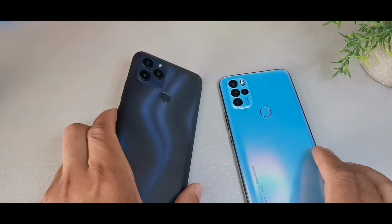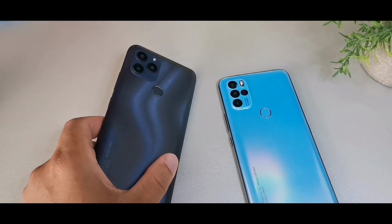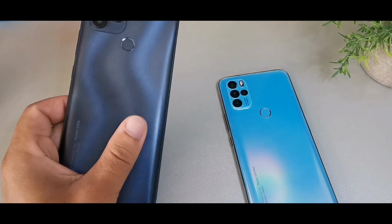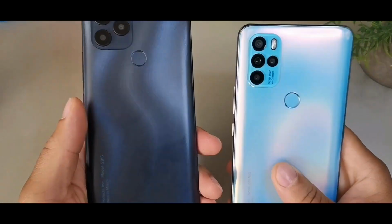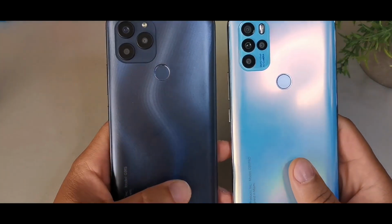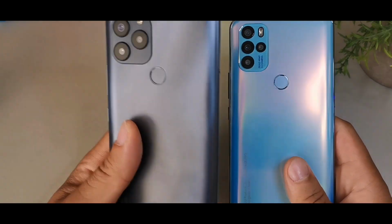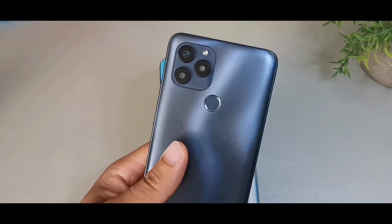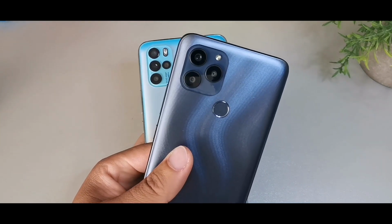You get 201 grams of weight when it comes to the BLU G91 Pro, but when it comes to the BLU G91S, it's going to be a little bit lighter, right? It's going to definitely be a little bit lighter when it comes to the weight. Actually, the S is 1 gram lighter than the Pro. So the S is 202 grams, whereas the BLU G91 Pro is 201 grams.